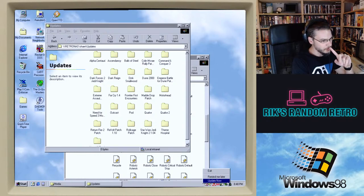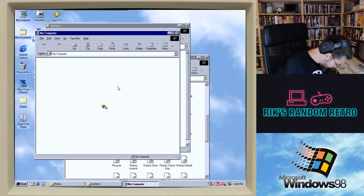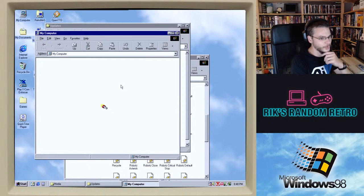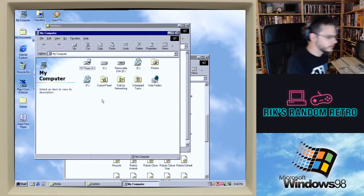Assess the SoundBlaster AW64 installed, and I think it's just nagging constantly. Oh, I see what's going on. This particular drive doesn't always want to close. That's par for the course of these old machines, right? All right. Let's see. Detect it. Come on. You can do it. You can do it.